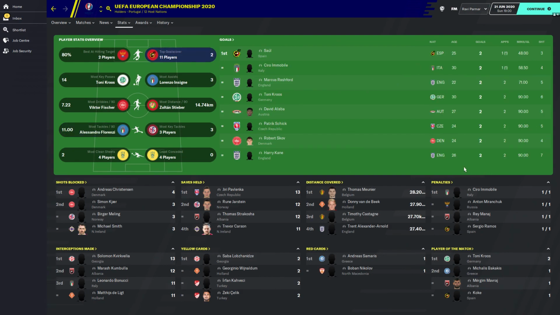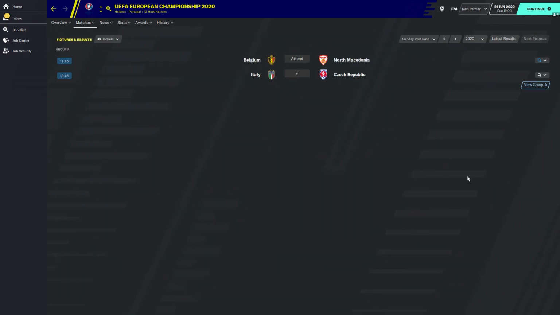Obviously, after the group stages are done, you're going to see a lot of stats start to break away a little bit more, depending on the last game. But yeah, this is just a quick little overview of what everything looks like, and we go into the next set of games: Belgium versus North Macedonia, Italy versus Czech Republic, and yeah, I can't wait for it. So there'll be the next ones that come out over the next 2 days, and we will see how they do. But that's going to be it for this episode.